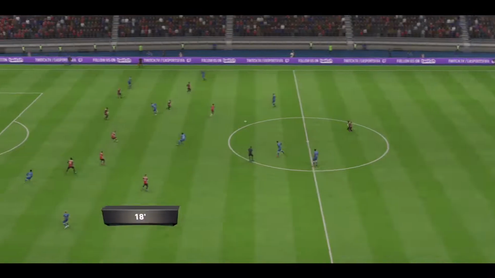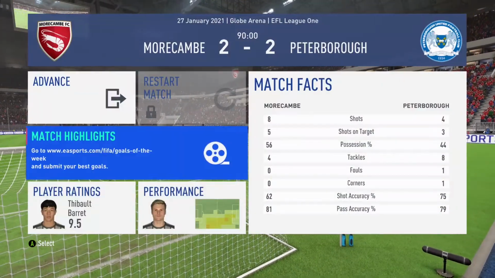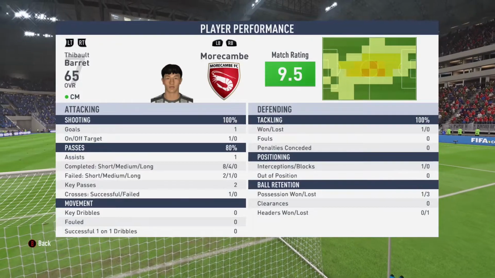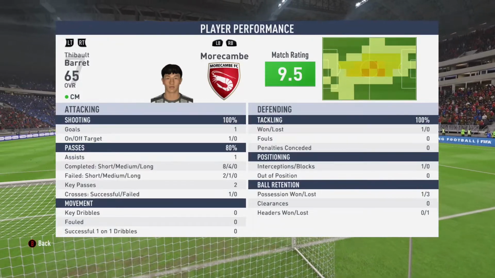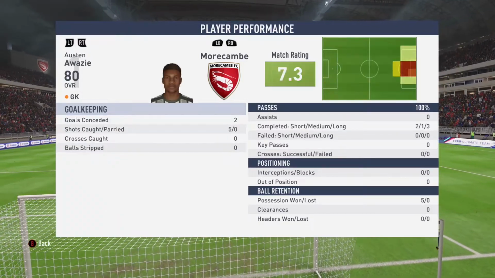It'll be 2-2. We'll grab a point. It is an important point because they are so close to us in the table. We played really well. Probably should have won that game. 8 shots, 5 on target, 56% of the possession. And Barrett finishes with a 9.5 with the opening goal, gets 2 key passes and the assist.